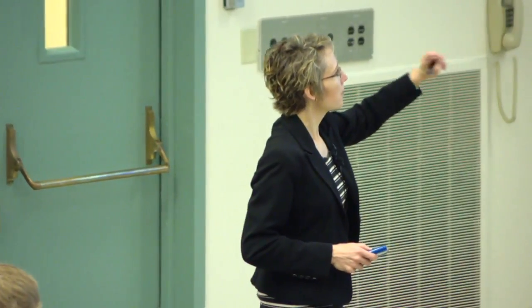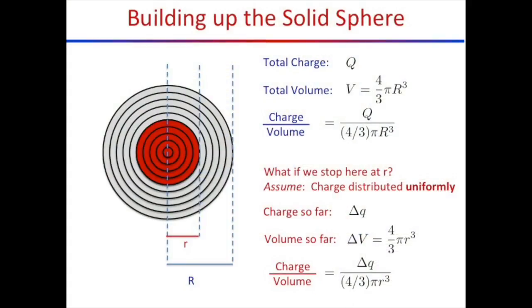Now, let me think about building up the total volume by summing up all these shells. I want to sum up all the shells. So let's stop at a point midway. Let me say I'm going to make an observation point here at little r. If I'm at little r, then I feel a contribution from that middle sphere. I feel a contribution from the next shell, and the next shell, and the next shell, and the next shell. Okay? All of those shells contribute to an electric field that I can feel at position little r inside. But all these other shells are exterior, and I don't notice the exterior shells.